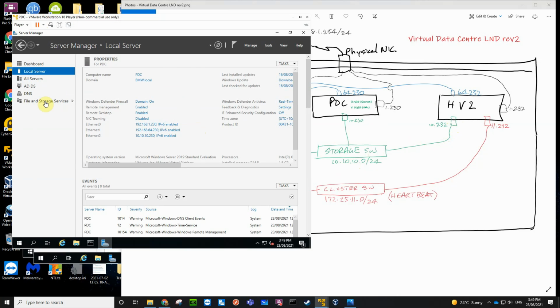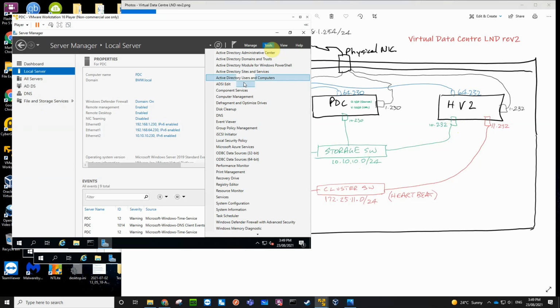And in our file and storage services, we need to install the iSCSI feature. So if we have a quick look at the tools, there is an iSCSI initiator, but not an iSCSI target. And we need this thing to be an iSCSI server or target for everybody else to use.